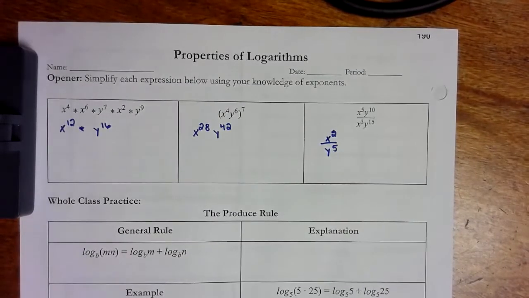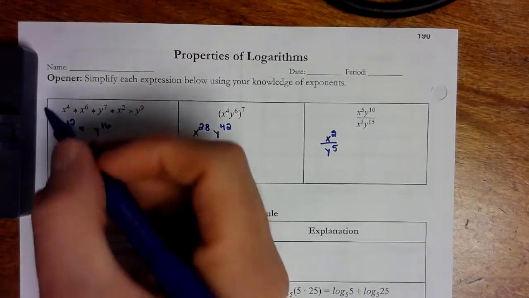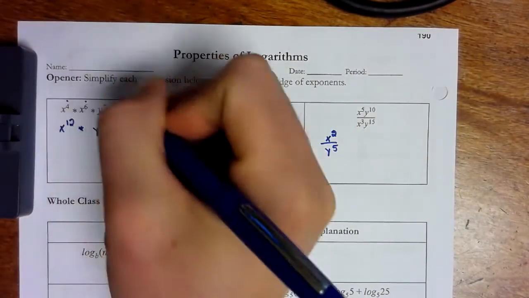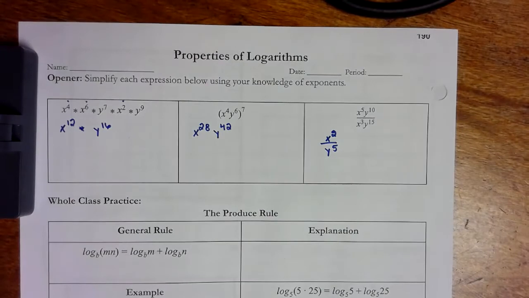I'm going to give a quick overview of how I come up with these, so that we're able to do these things as we're working with logs, because a lot of exponents show up with logs, which makes sense because they're inverses. But here's the general gist. So how did I come up with 12? I came up with 12 by adding 4, 6, and 2. So for all the bases of x, I want to add their exponents when they're multiplying.